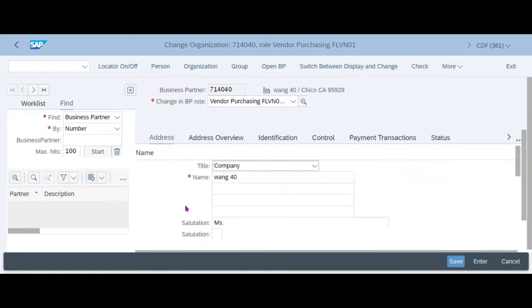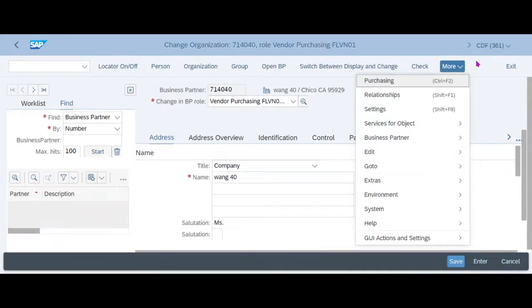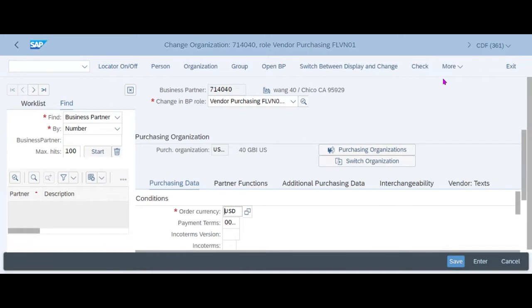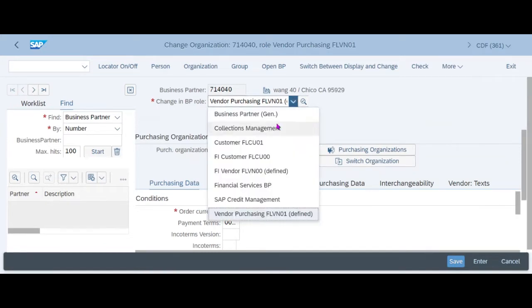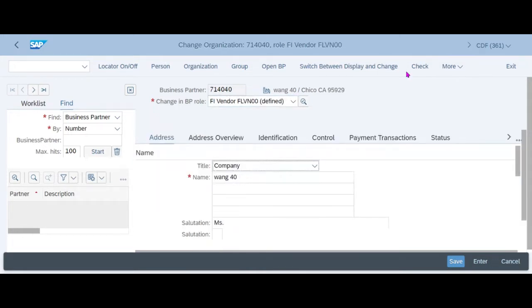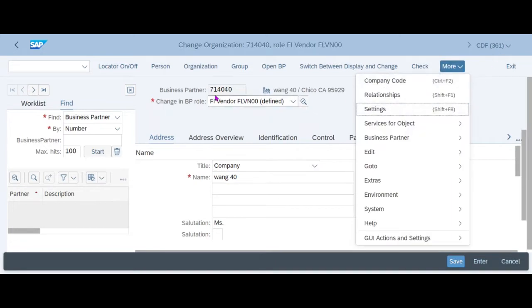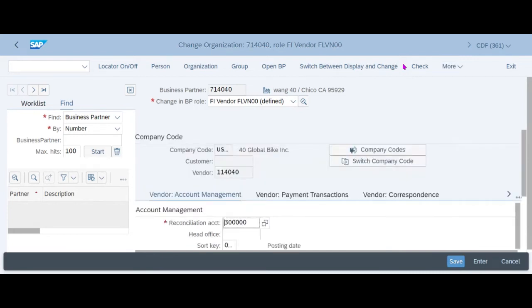So if you click on the general data, you go to the address page under this vendor. Or if I want purchasing, I can go back to the purchasing. Switch. Oh, I think even if you switch to the define the vendor role, you can also look for company data. You can see if I change my role back to the original vendor, I can even look at my company data. So that's also different ways, different views for tracking the data.